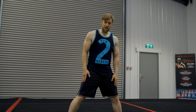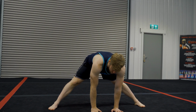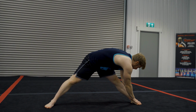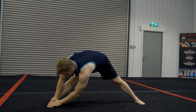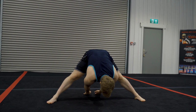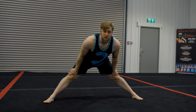The next one, we're going to have the legs about 2 to 3 shoulder widths apart, and then from here we're just going to reach down towards the floor, and then from here, if you can get the hands to the floor, great. If not, don't worry about it. We're just going to bring ourselves over to one side, and go 1, 2, 3, and then walk them all the way over to the other side, 1, 2, 3, and then hands in front, hands in between, hands behind. Then we come back to the center. You can repeat that 3 to 5 times, depending on how much you need to get to your maximum flexibility.